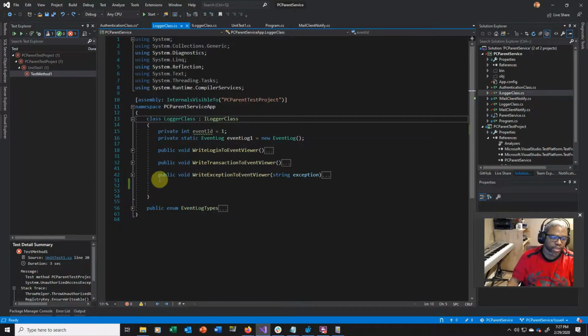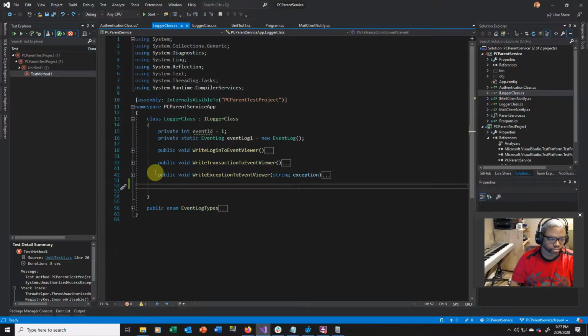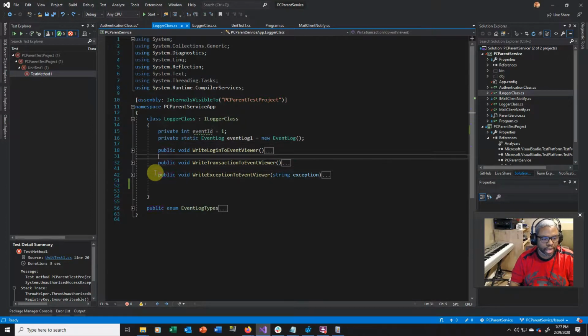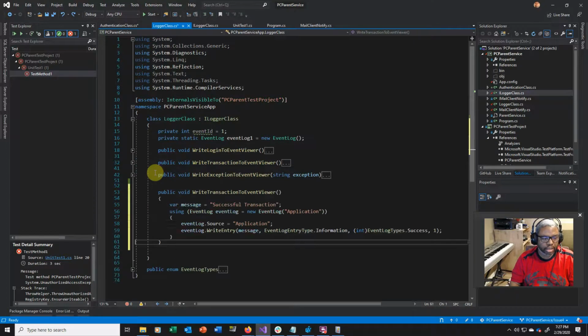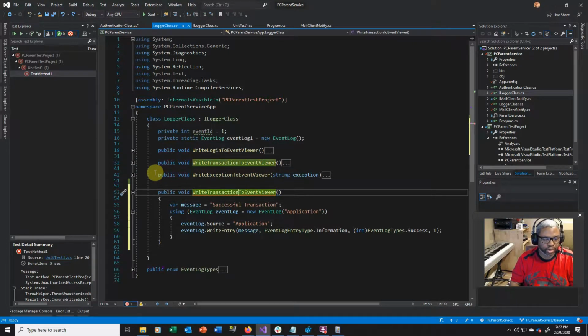So for example, if I came in here and I created a write log out, like I said I was going to have to, right? Log out or log off to event viewer.